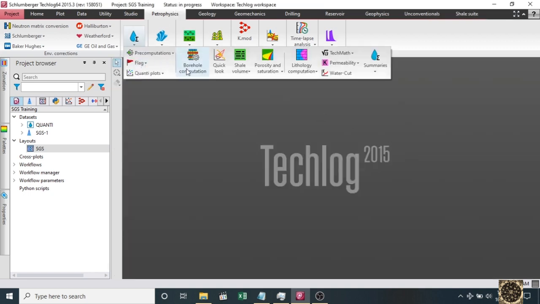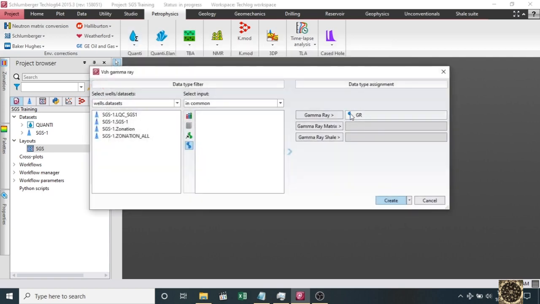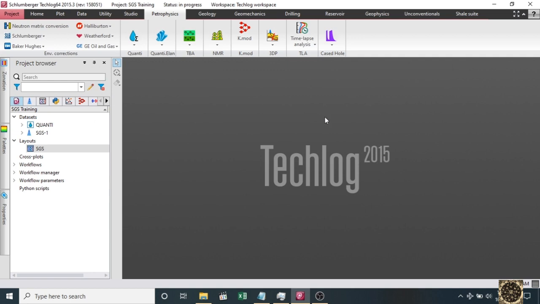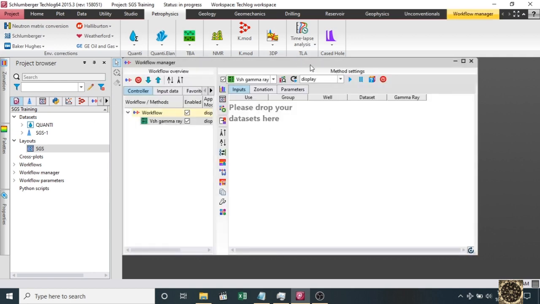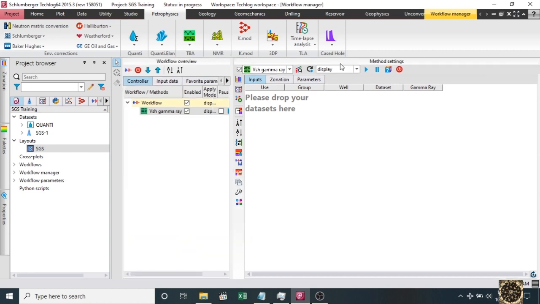And now I will go to Petrophysical, go to Shale volume, the gamma ray, again just remove this, QC, the gamma ray, select, create, and now it will work. Okay, so it's saying please drop your dataset here.